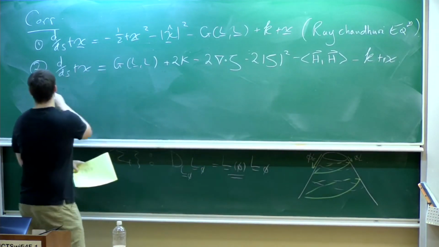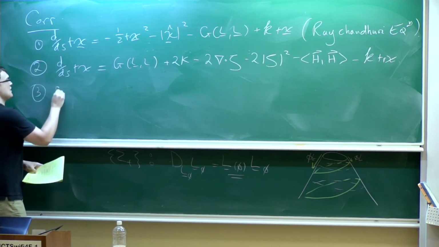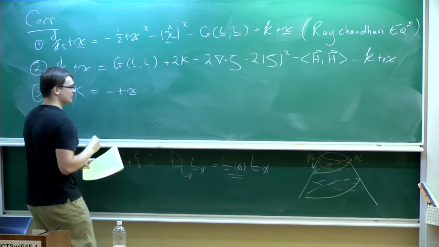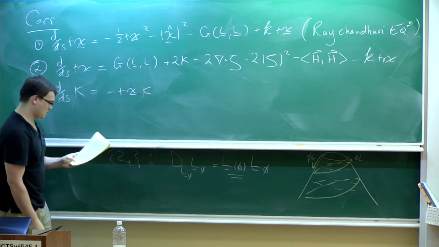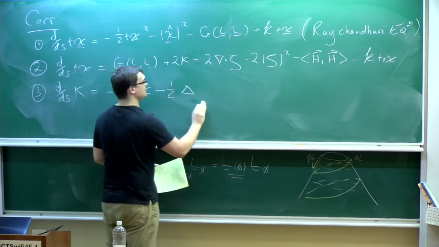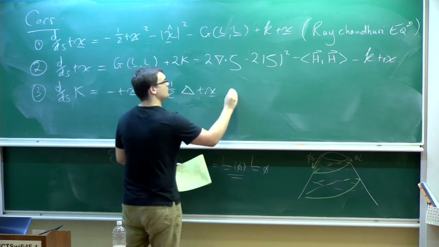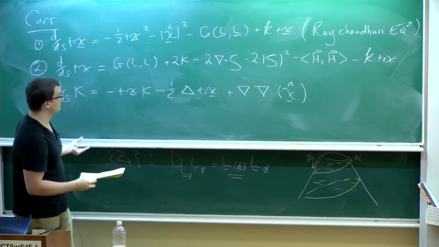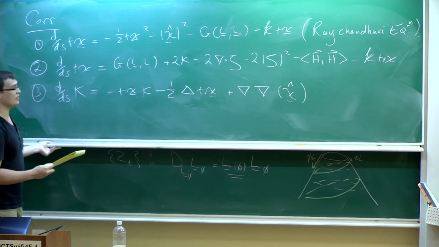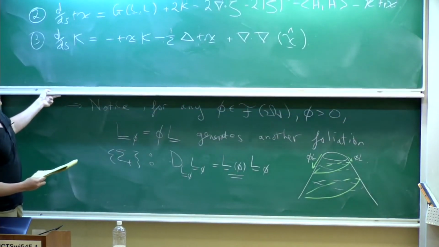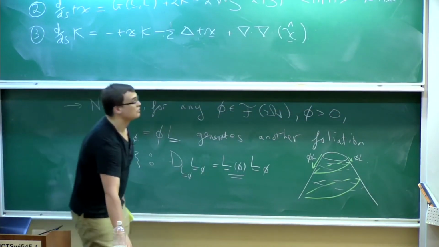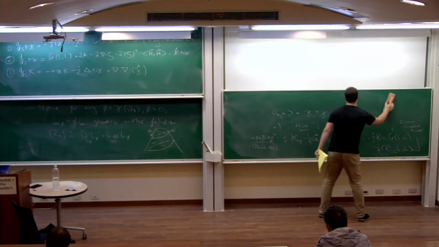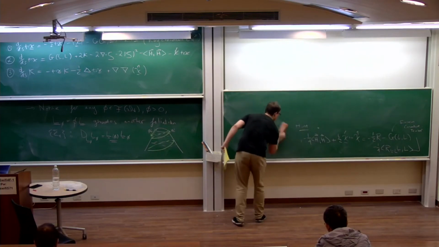Okay, and then finally, another equation would be to study the propagation of the Gauss curvature, and this is just minus trace chi bar times k. And then you get minus 1/2 the Laplace-Beltrami operator on your leaf, plus the double divergence of chi bar hat. Okay, so I'll just prove the first one, because we've done all the hard work, and it's an important quantity. So these follow from our structure equations. All right, and I think that will lead us to the end of today.